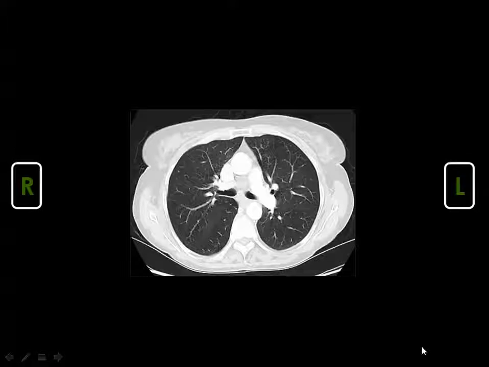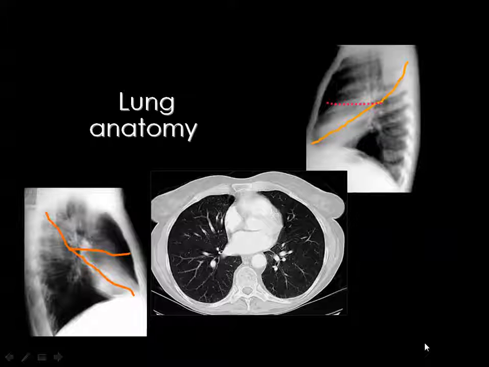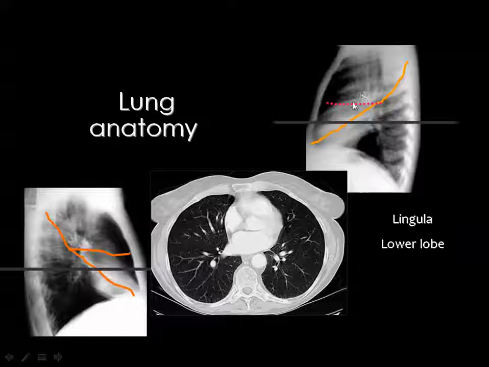Okay, here you see the tracheal bifurcation. Whenever the trachea divides, the section is divided by 2. Then you have anteriorly the upper lobe, posteriorly the lower lobe. Okay, then if you go lower down, you are cutting in the cardiac shadow. Here on the left side you see the lingula anteriorly and the rest of the lower lobe posteriorly. On the right side you see the middle lobe and the rest of the lower lobe posteriorly.